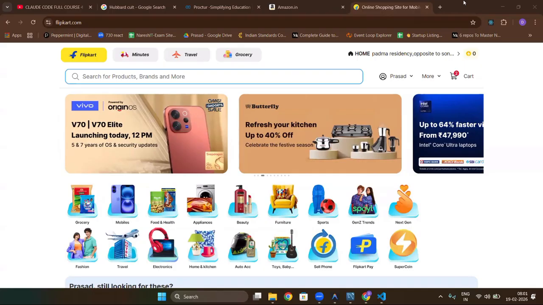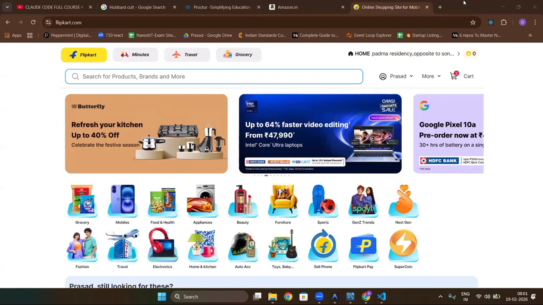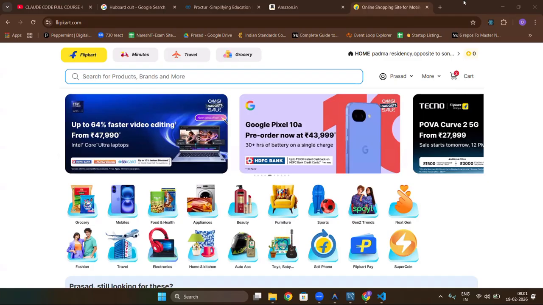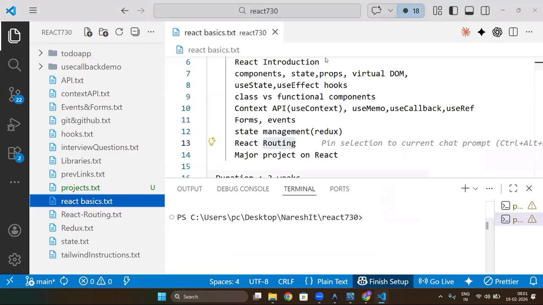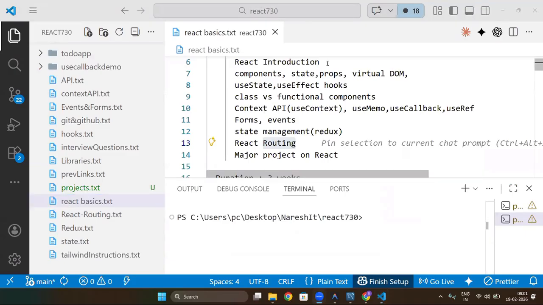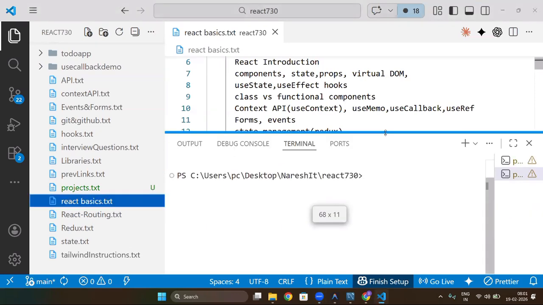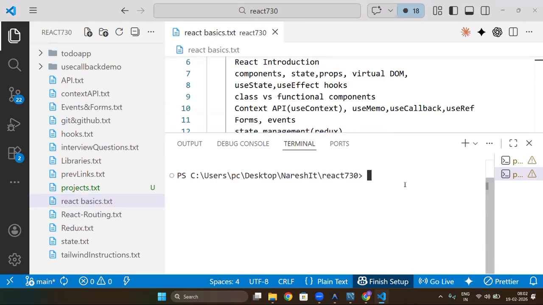Now, for MySQL on YouTube, there are no perfect YouTube channels. Go with whatever you like. Fetch is good. If anyone wants to try Git and GitHub, my easiest suggestion is first create a GitHub account and then download and install Git. Git is different, GitHub is different. We have discussed this in one class.